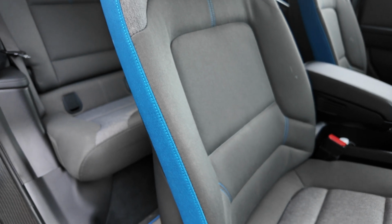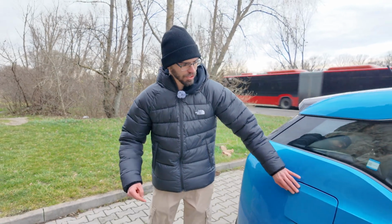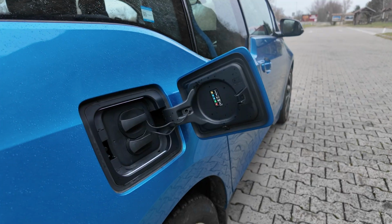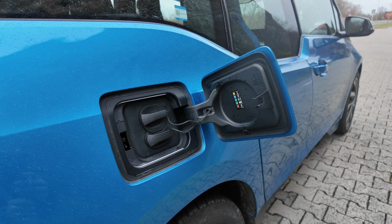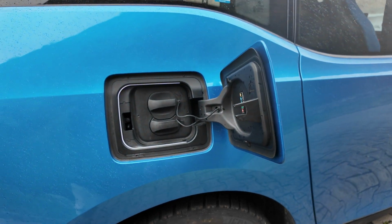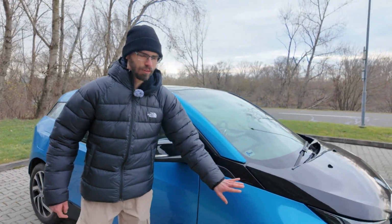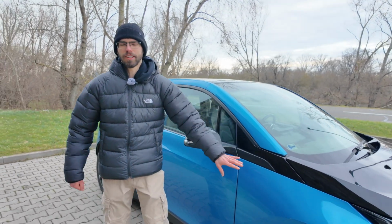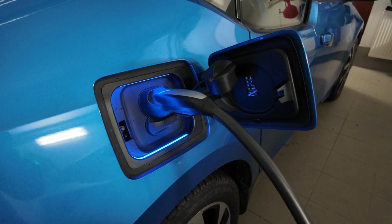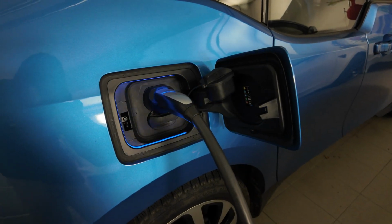Drivetrain-wise, as you could tell probably from the front, it is the pre-facelift car, but it is the upgraded middle battery, so the 94 amp hour, and that came with some standard equipment, like for example CCS DC rapid charging, even though I think this car has seen a DC charger maybe 2 or 3 times in its entire ownership with us. So, closing that, if we move to the front, you will see that there is no filler flap, and that's because this is a full electric i3, and that's definitely the way I would have an i3, and we haven't really missed the Rex once. This car mostly does town driving, it gets recharged every night and then it's ready for the next day.